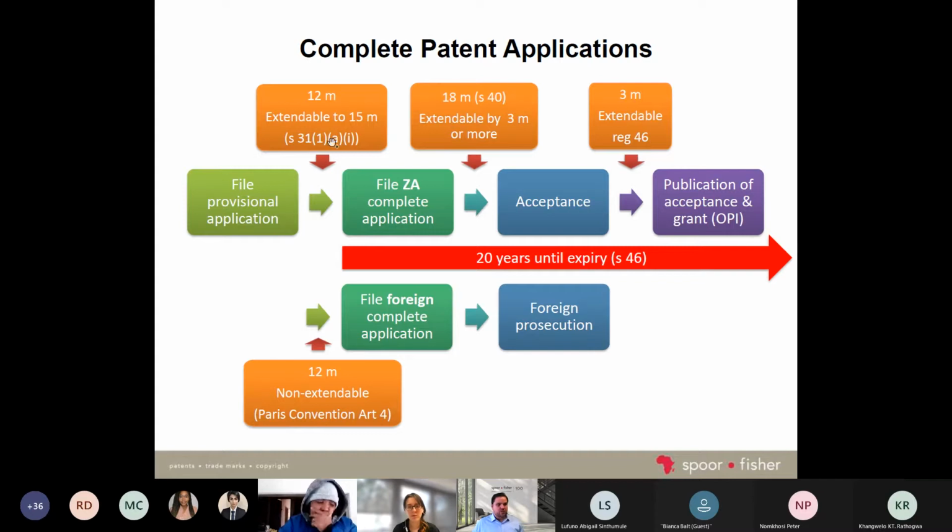Some of the reasons why you would file a provisional application, as I mentioned at the start, are to allow time to do further market research to see if improvements need to be made on the invention, to obtain funding to further develop it, to seek opportunities to enter the market and to build up the resources necessary. So that's generally why you file a provisional application, and also to secure that priority date so that you are able to disclose the invention after the priority date. So that's the importance of filing the provisional application and why you then still need to actually complete it.